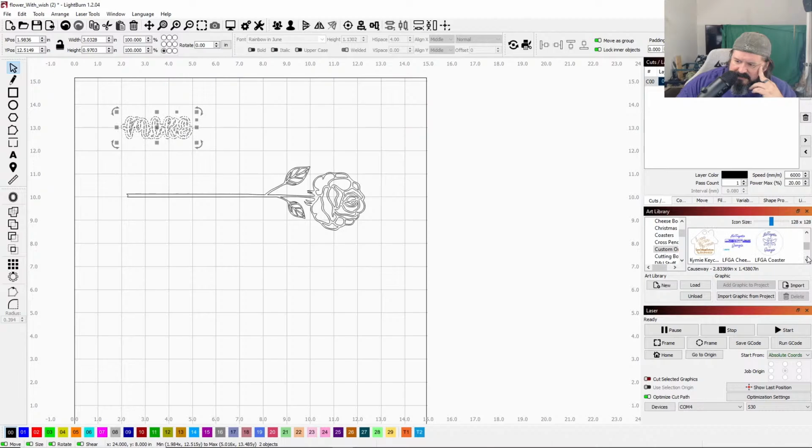Where is it? Yeah, it's actually a stencil script font.